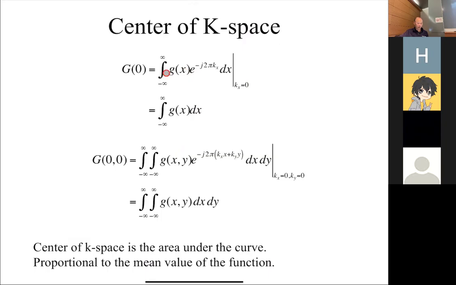Okay. All right. So a couple things. The center of K-space is really important. It's just sort of the mean, or the average. It's the area under your function or the area under your image. Because the area is related to the mean, it's essentially the mean value of your image. So if you have a lot of tissue in there, you're going to have a large mean value, and then the center of K-space will be higher.